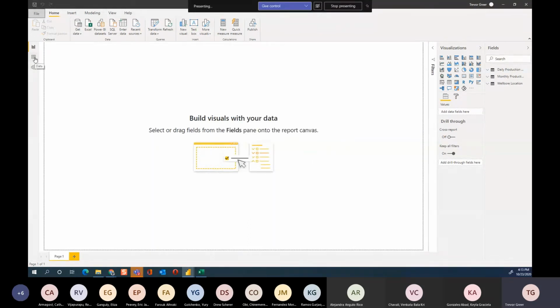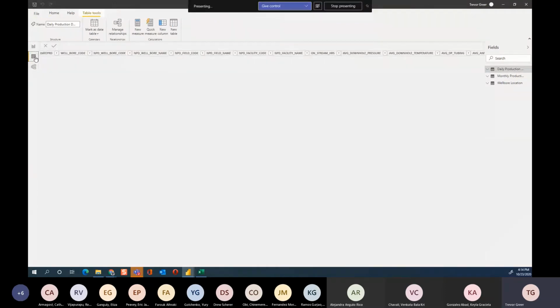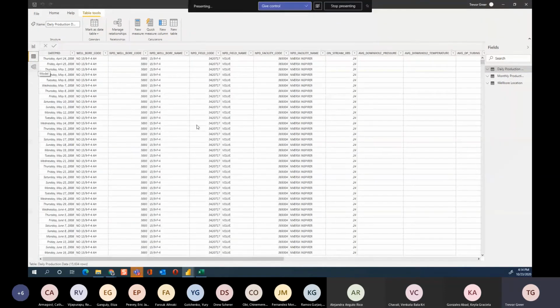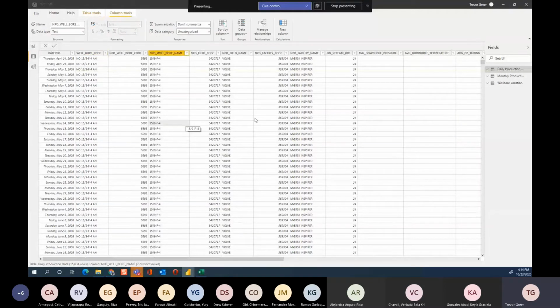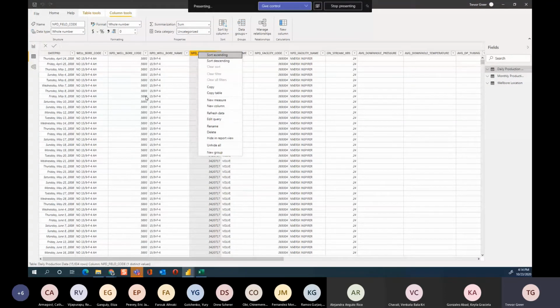Okay, and then we can see the data once it's imported showing up in the data tab. So right over here on the left-hand side, underneath our reports, we have the tab for data. And if I click on that one, we can see the three different queries, the three different fields that are showing up on our right-hand side that we've just imported. And we can see all the data that's showing up there. You cannot modify the data from this data tab. This is only to display what's being shown in our queries. If we want to change the data, we have to use either our query editor, like right here, and hit edit query, or we can use transform data from our report view.